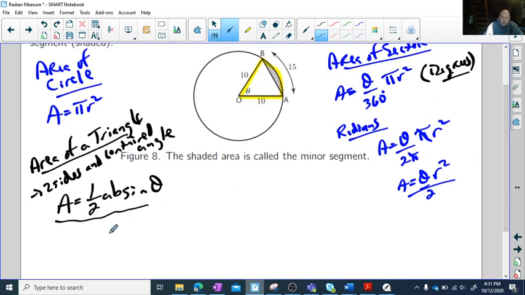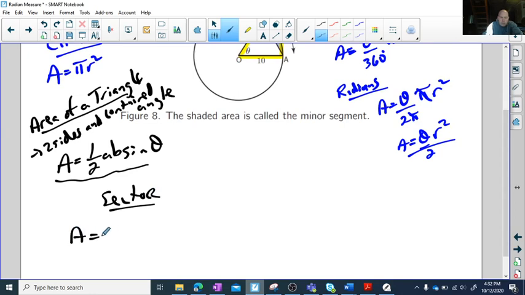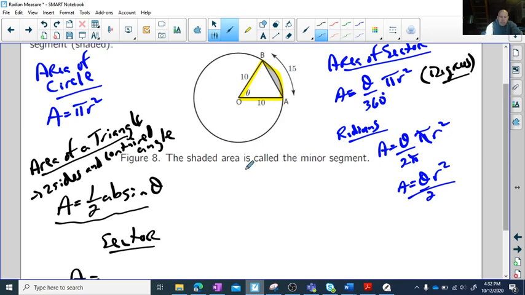So let's start with the sector first. So I'm going to go sector area. And my area is, well, before I can get to any of that, I need to know that angle. I don't know the angle. So students say, well, how am I going to do that? Well, nice thing is we have a formula, theta equals A over R, that will let us calculate this angle in radians. So the arc is 15 divided by the radius, which is 10, which is 1.5 radians. Now I know the angle.